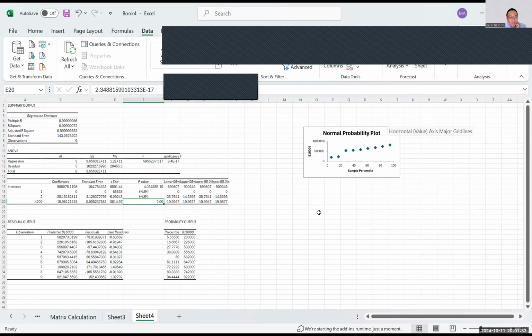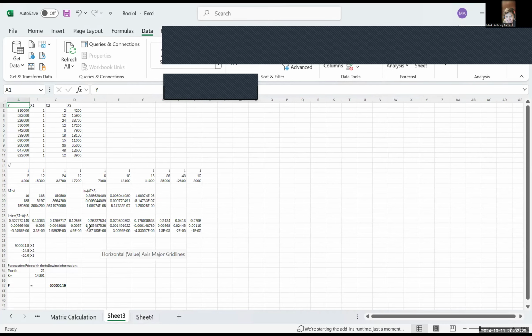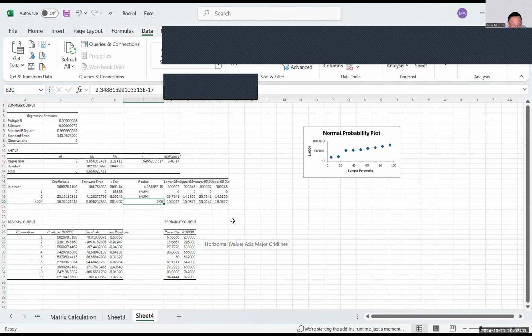I think you made a mistake in your data analysis because you have the intercept, then the first variable, then the second variable, and then the third variable, which is 4,200. Not correct. Maybe the way you input it. If this is correct, the value must be similar to the computation a while ago. Let me check. Can you see your problem? Let me just review.